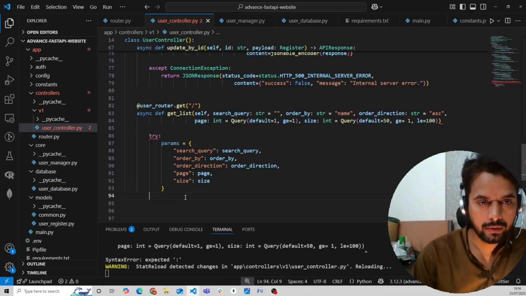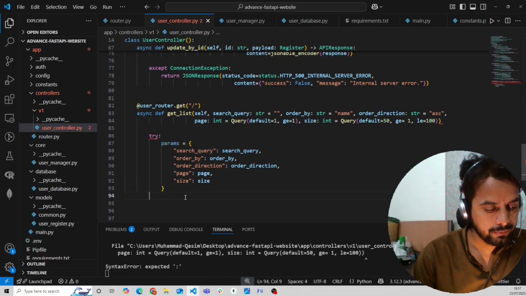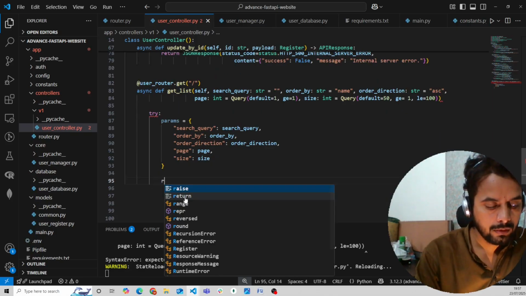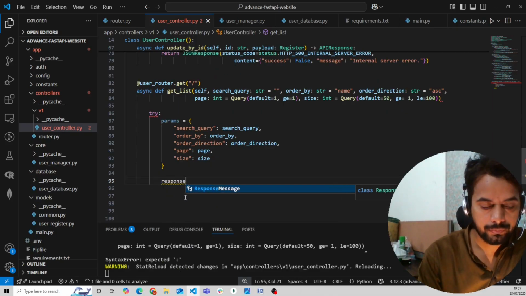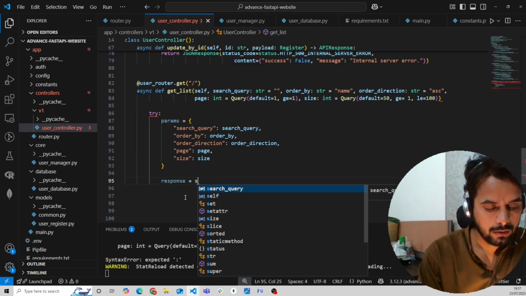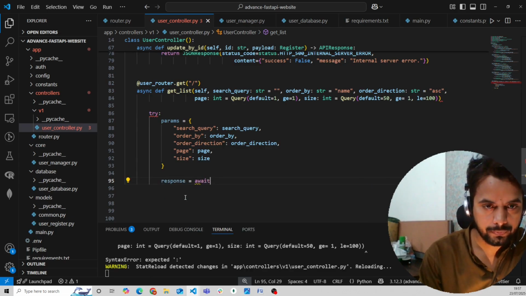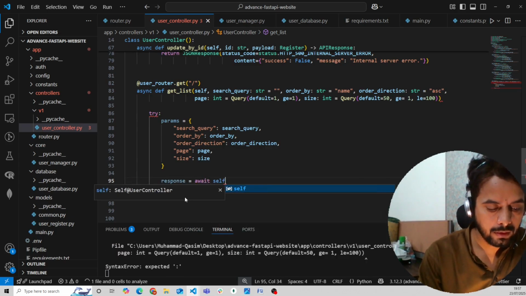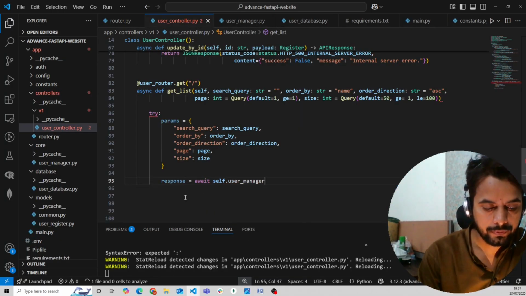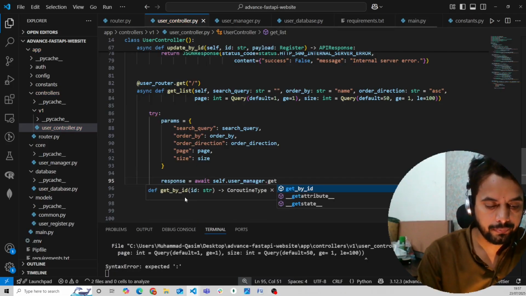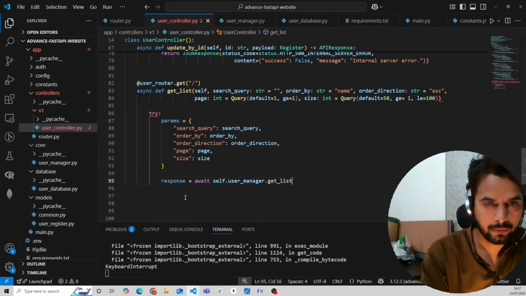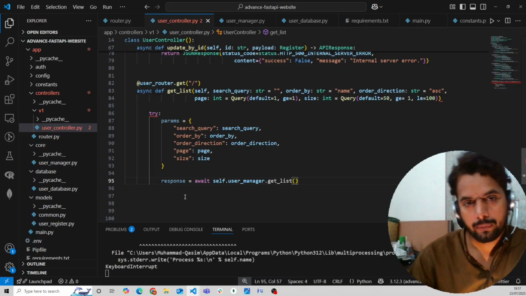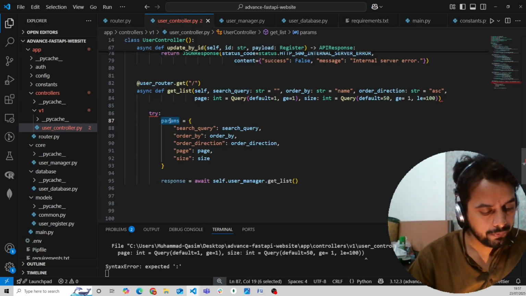Now we will write our function response, self dot user manager dot get list, and we will pass our params in it.